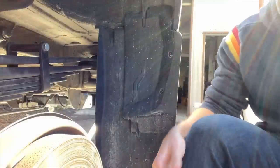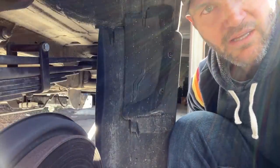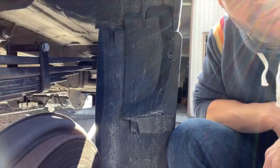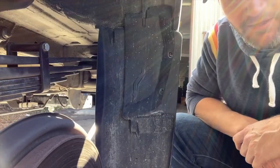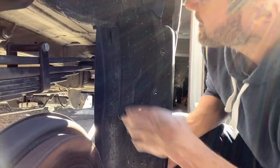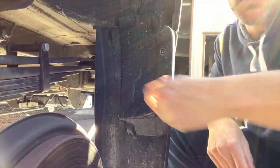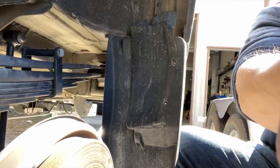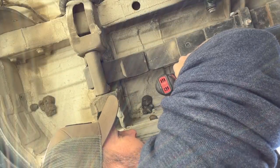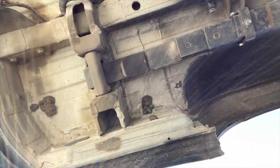So he used the lesser of the two — a regular Phillips screw — which was the only one he could get to work for mass manufacturing. And that is why to this day Phillips screws are so popular. Anyway, Torx is obviously better than Phillips for screwing in and out. So this is the mud guard — there's one here, I think it's a 10 mil. Let's go check that out. There's a nut right there, so now we're going to get that out and keep on trucking. And now we've got the whole mud guard off.